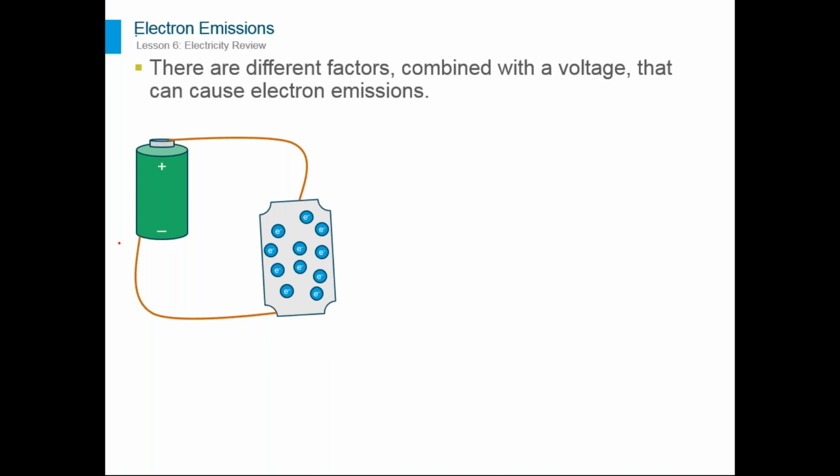When electrons fly off of a piece of metal, it is called electron emission. And there are 4 ways to get electron emission to happen, all of which require a voltage to be applied to the conductor as well. One is to apply heat to the conductor. Another way is to apply strong light. Another way is to apply a very high voltage. And the last way is to strike the conductor with electrons from another source that knock more electrons loose.